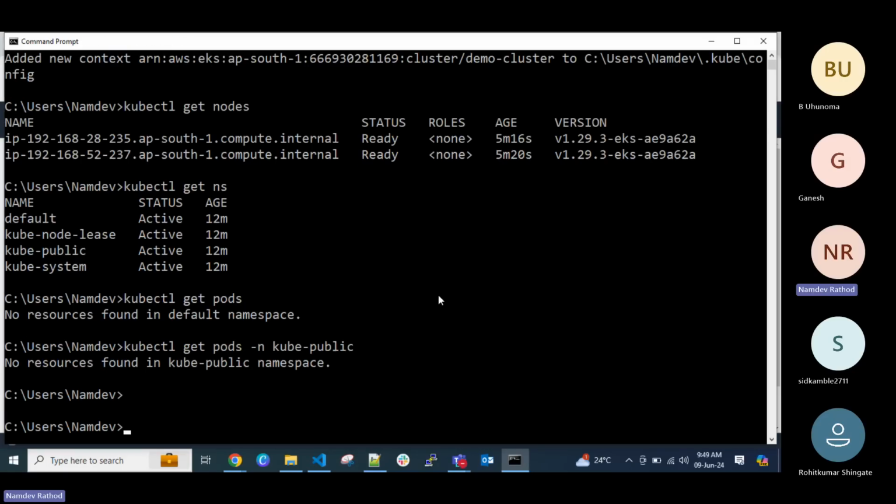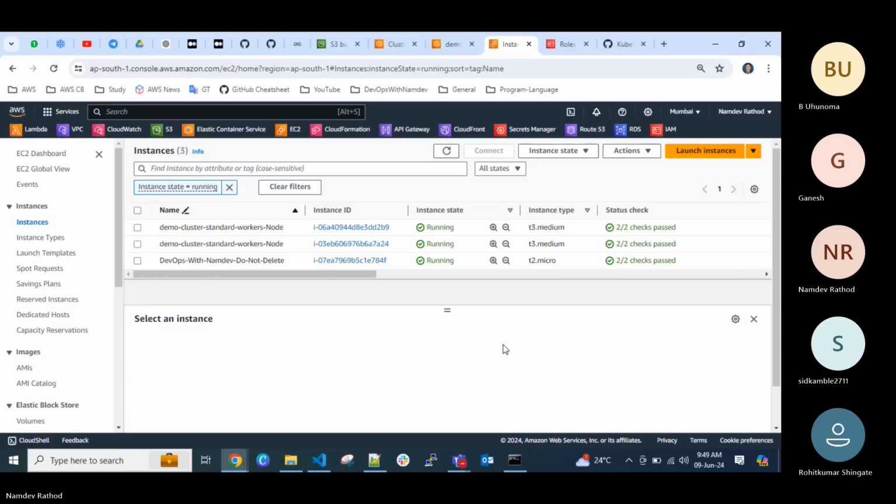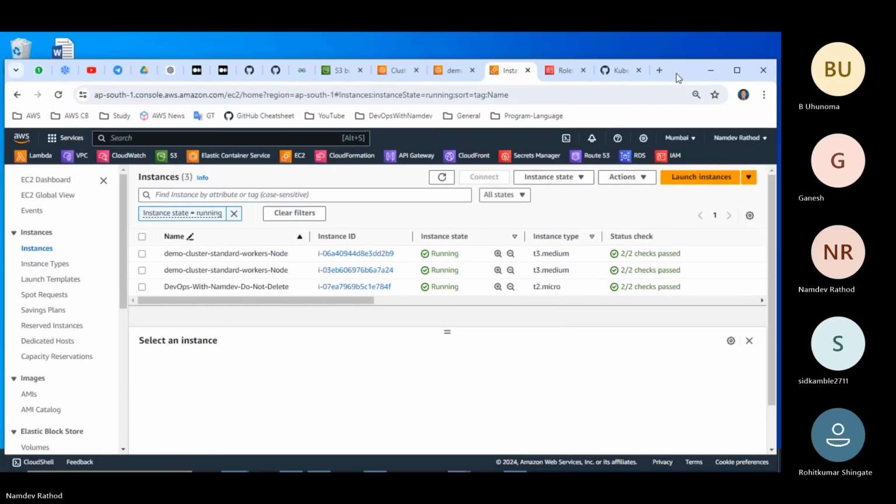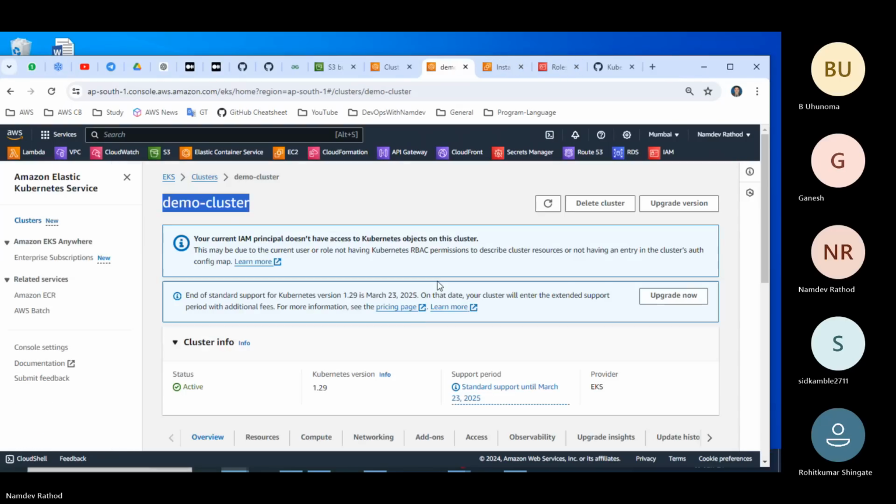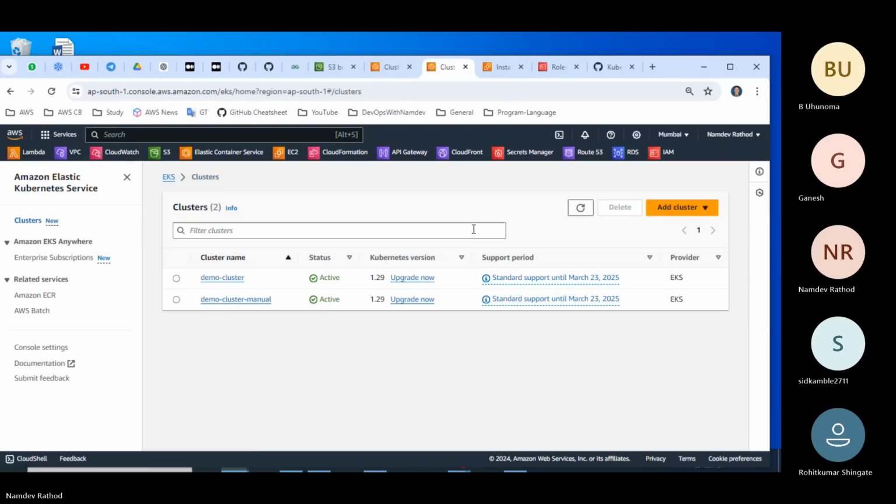Because we have not created anything else now, the demo-cluster is fine.